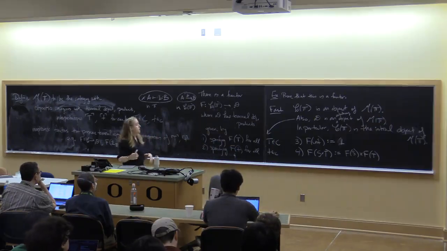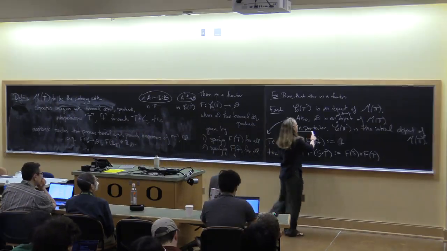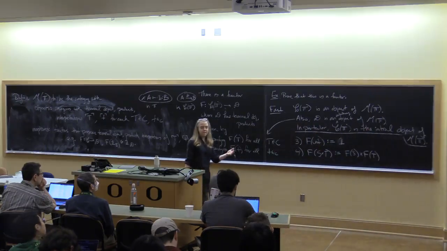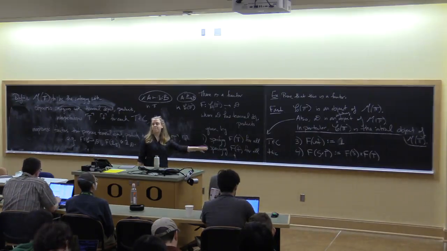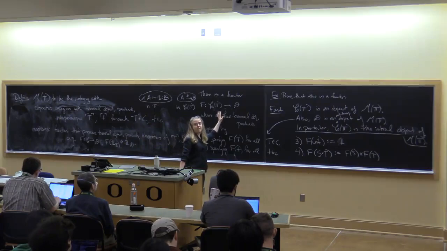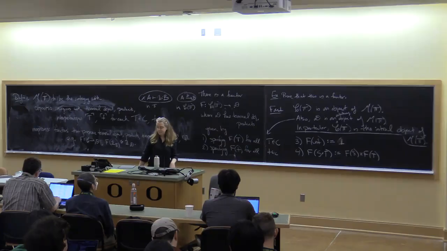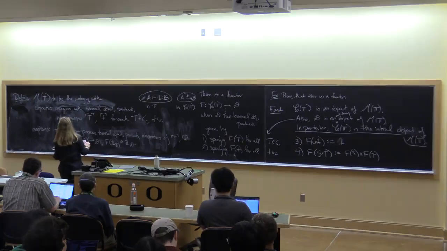Right. So the intuition, as I said, is that it's initial, and this is maybe a question line, it's initial because to define maps out of it, you can do it via pattern matching. Basically, you look at the constructors of this category, which are the same as the constructors of the type theory, and you say where they all go, and then you get a map out of it. Okay, so let me not prove or really explain the type theory to lambda correspondence, but I'll just state it.